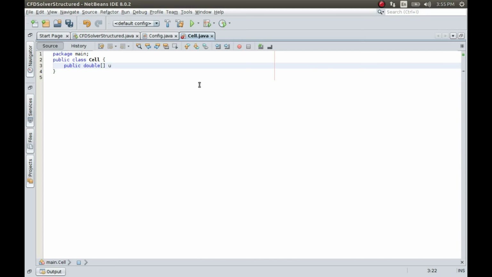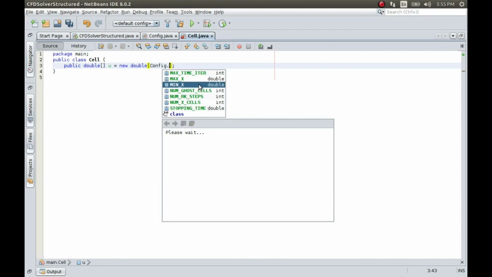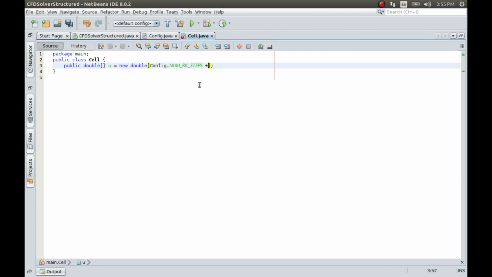I'll name it as u, and the size of that is going to be equal to config dot number of RK steps plus 1. As we discussed, why should this be plus 1? It's actually the values which will be stored at all the intermediate RK steps, for each cell. That is why this is going to be an array.